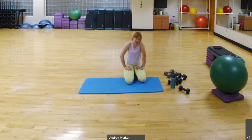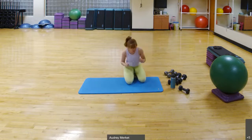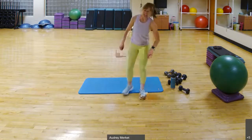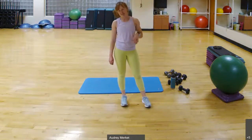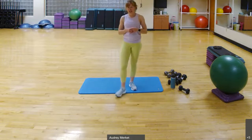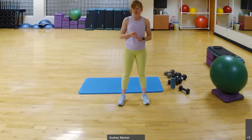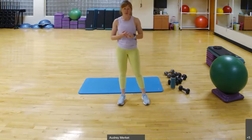So what we're gonna do next is we're gonna do the circuit again, but we're gonna cut it in half, okay? So we'll do half as many reps. Your body can give yourself a little yay. I know I'm excited to not have to do 10 of everything myself, okay? So do take into consideration, since it is half as many, really focus on form. And if you feel like you wanna move up in weights for this last final round and do something a little heavier, please feel free to do so, okay?